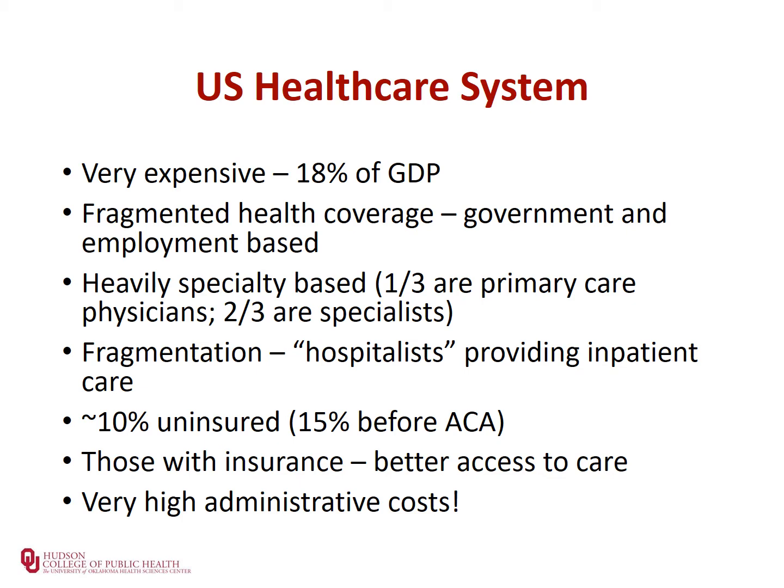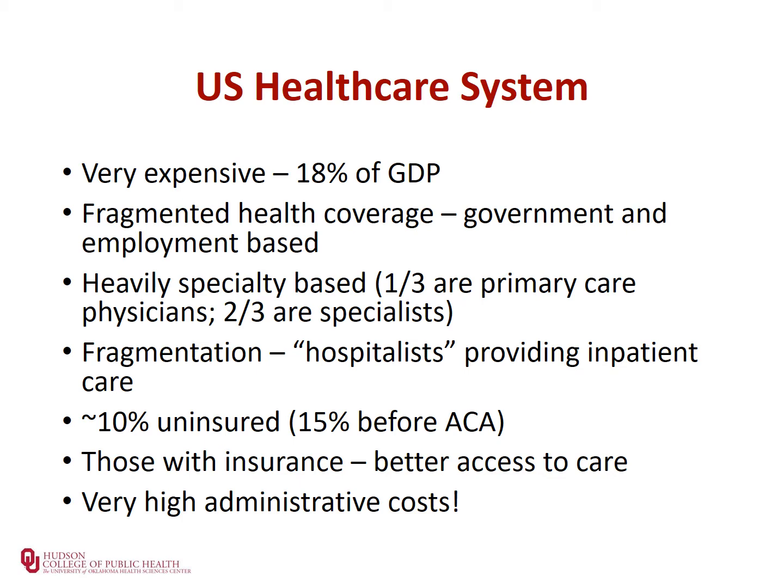We have a very fragmented health coverage with government and employment-based coverage. Believe me, be in a physician's office and try to work your way through the quagmire of all of the different forms that you have to fill out. Each insurance company may have their own formulary of medications that you have to use. They all have different paperwork. It's really, truly a quagmire.